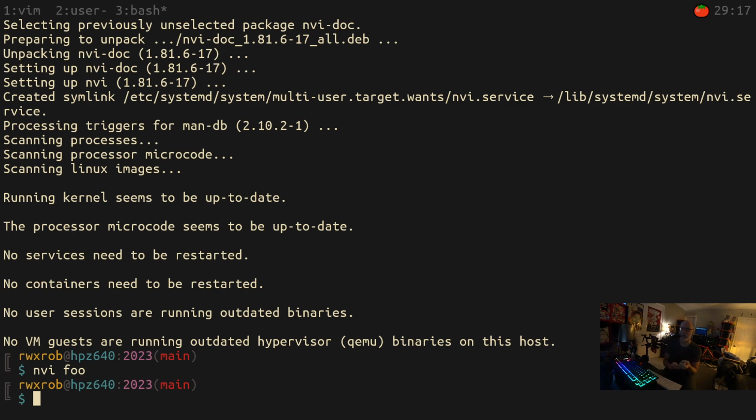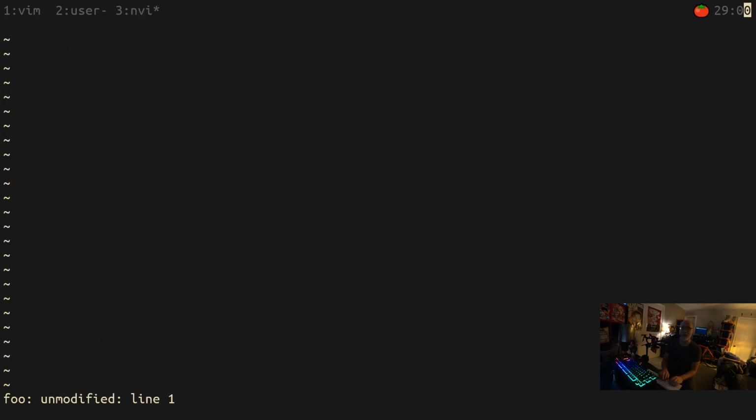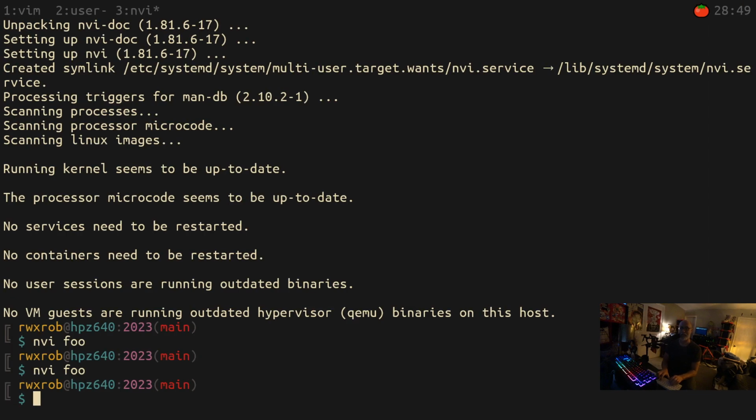nvi is the standard editor, bug for bug compatible anciently with every version of vi that's ever existed, way back to 1970, whatever. So it is the standard for vi if you want to see if something is supported in vi. So for example, my beloved filter commands are not supported. So right, echo hello, right? My beloved bang bang, right? Wait, did they add it? Oh my God, they added it. They added filter commands to nvi.